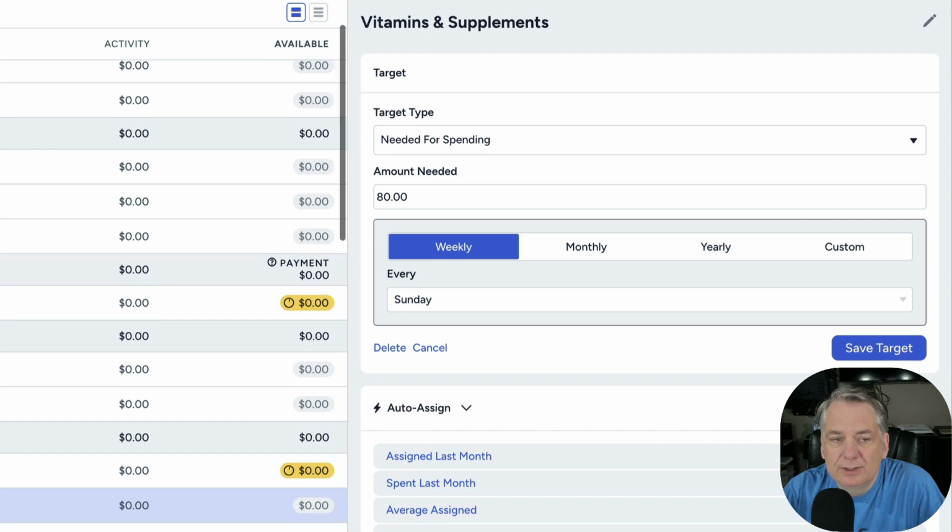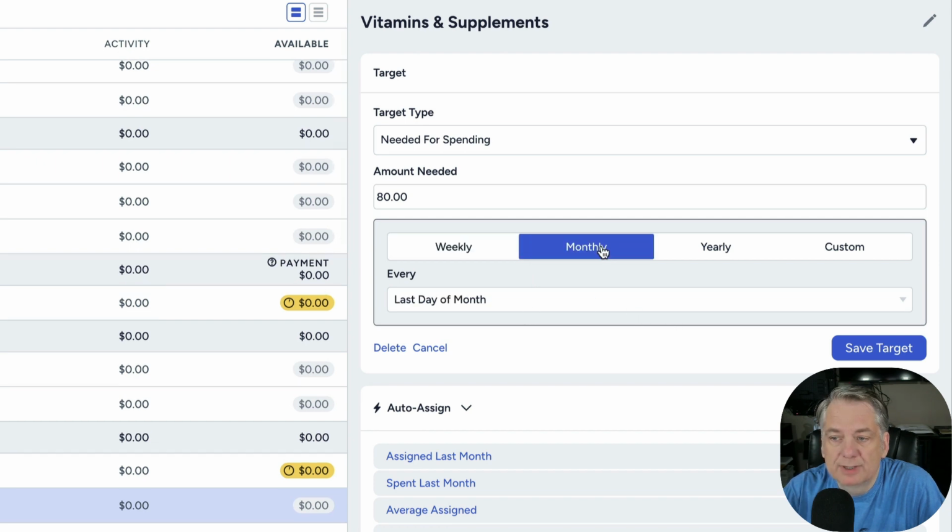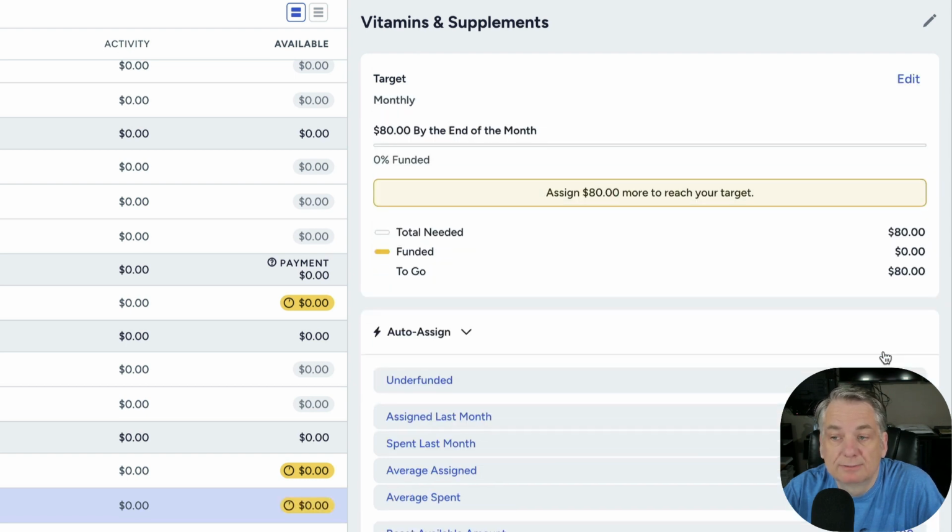So you can utilize weekly, but most of my stuff is actually utilizing the monthly. Unless, of course, there's a yearly expense like auto registration, something like that. I might choose yearly. Okay. Or even subscriptions. That's another yearly thing, right? But in this situation, I'm going to use monthly, and then I just hit Save Target.